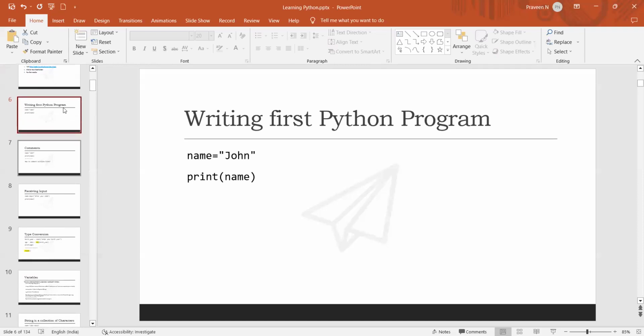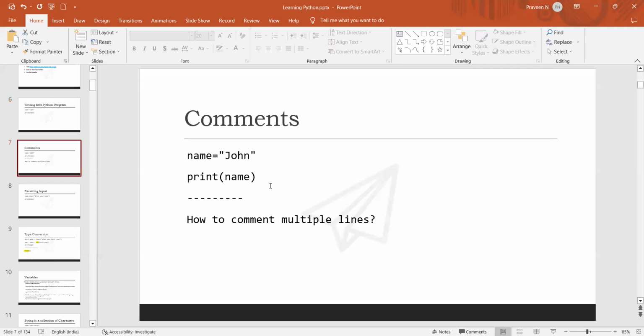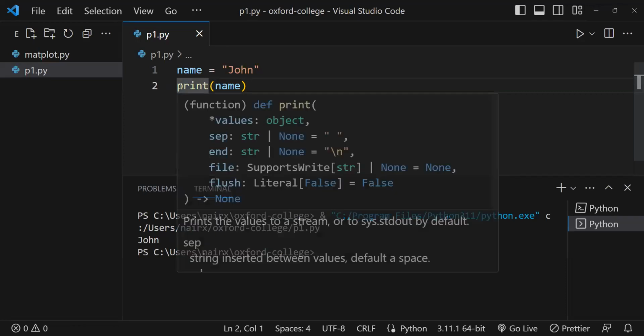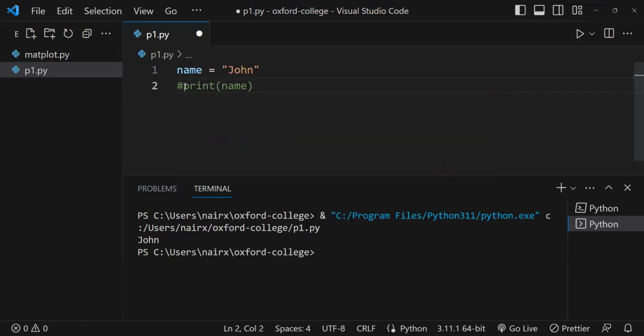Okay. So next thing is comments. In the comment section, if you want to prevent any line from executing, we can provide comments in Python. There are 2 lines here. On line number 2, if I give hash, so hash is used in Python to comment the line. That means that line will not be executed.